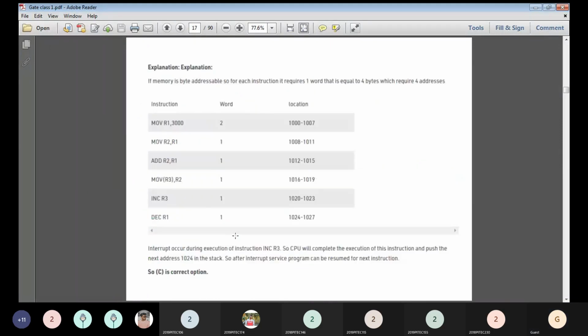So next is, in the same program, what is the other question which is asked? Right, the program remains the same. All other conditions remain the same. So what is asked is the number of memory references for accessing the data in executing the program completely. So how many memory references are required for this execution of the program? So how many memory accesses are done while executing this program? That is the question which is asked.